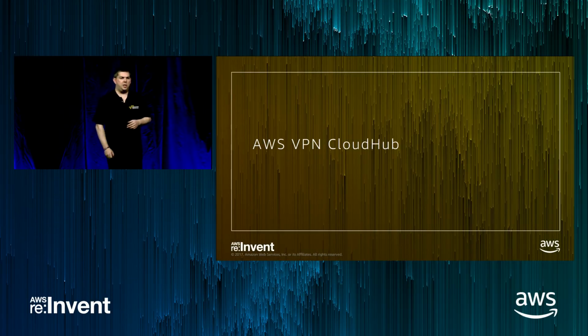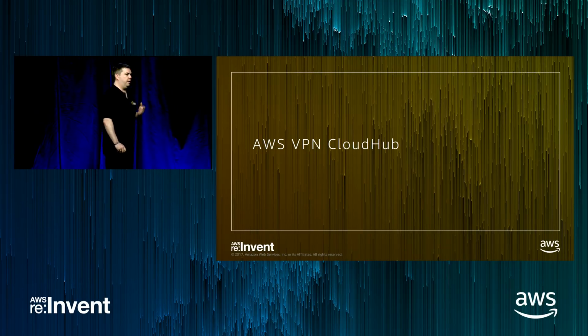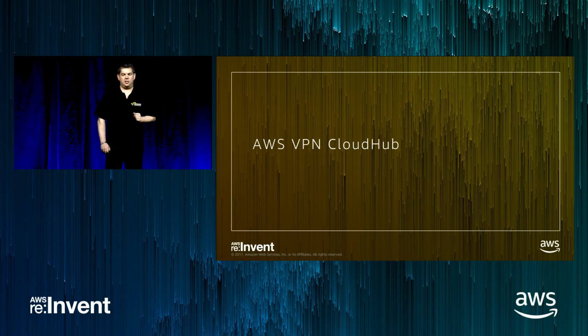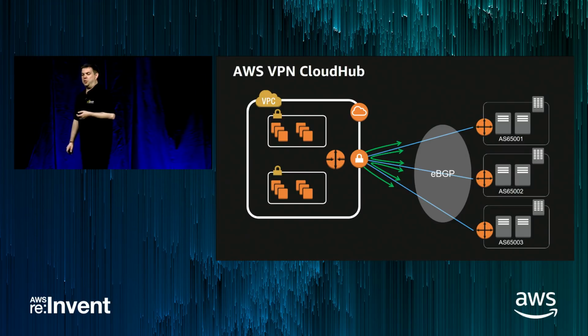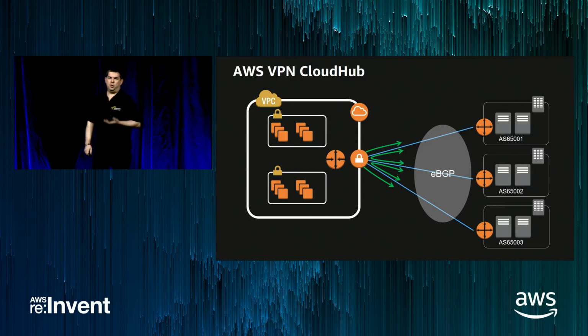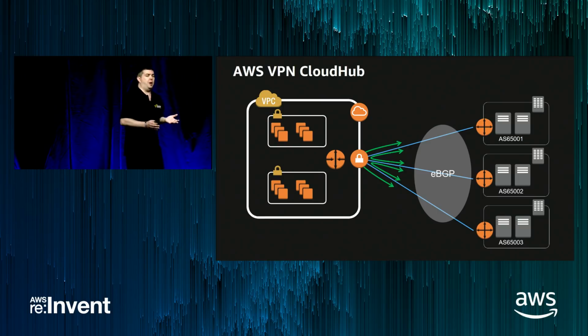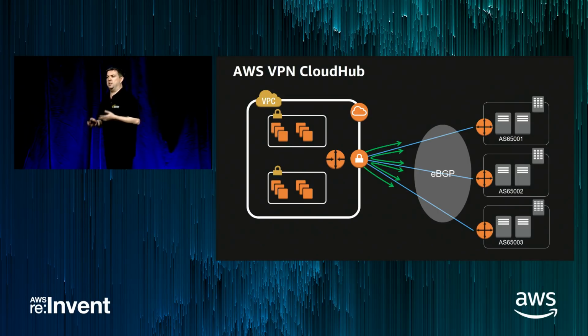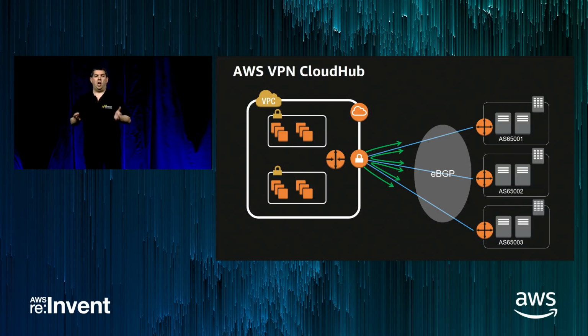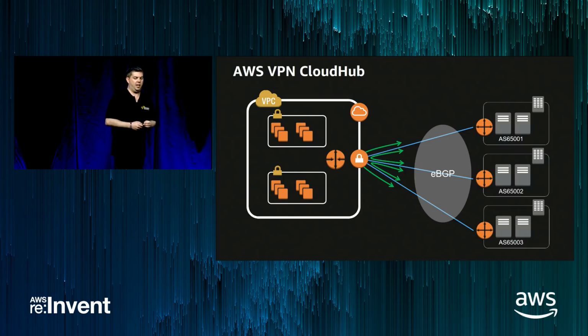Now, something else that is built into the virtual private gateway is VPN CloudHub. Now, it's not actually just about VPN connections. So what is CloudHub? Let's start with that. What CloudHub allows you to do is establish connections from your data centers or your on-premises infrastructure using a VPN or a Direct Connect private virtual interface into the virtual private gateway. What the virtual private gateway does is then take all of the routes that it has learnt and re-advertise them back out to the other BGP peers. So it can become the hub in your connectivity if you so desire.